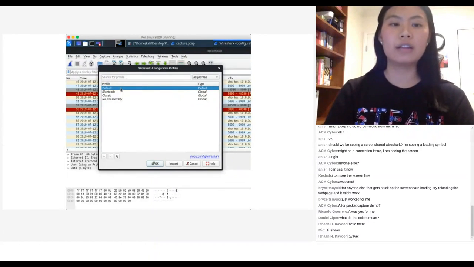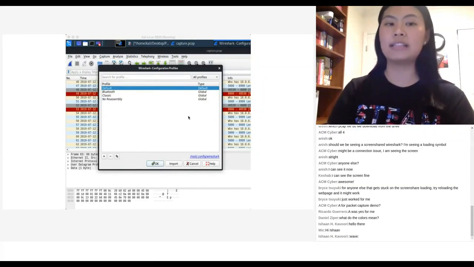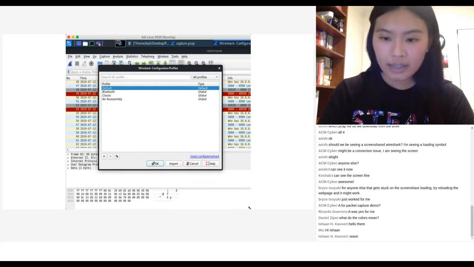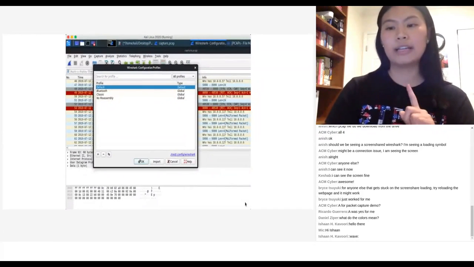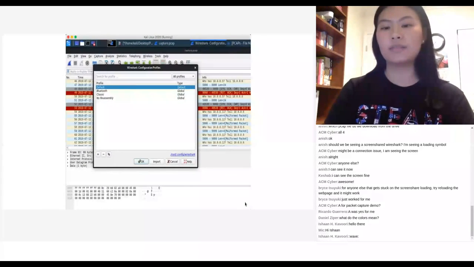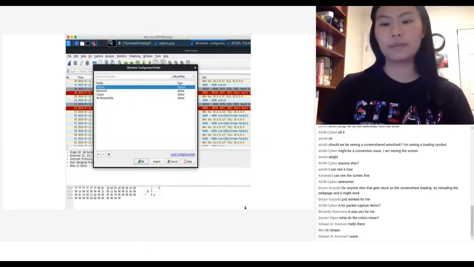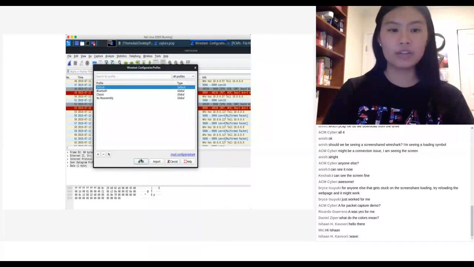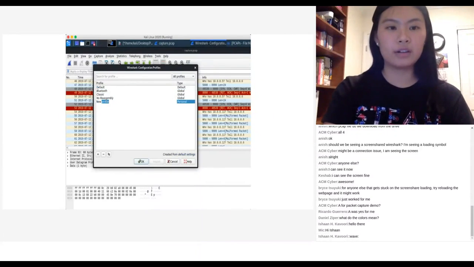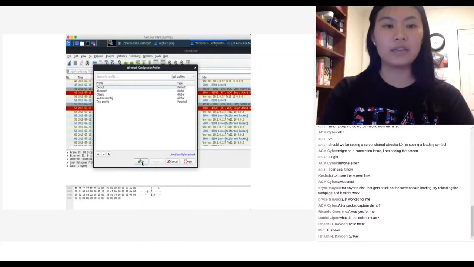But for now, if you are new to Wireshark, I'm pretty sure you opened Wireshark and you had a default profile. I can't show you here because I can't minimize my screen, but in the bottom right corner there's a word that says Profile, right? If you click Profile, you can navigate or switch between your profiles. To create a new one, you just click Add, and then you can name your profile whatever you want, like trial profile, and then click OK.